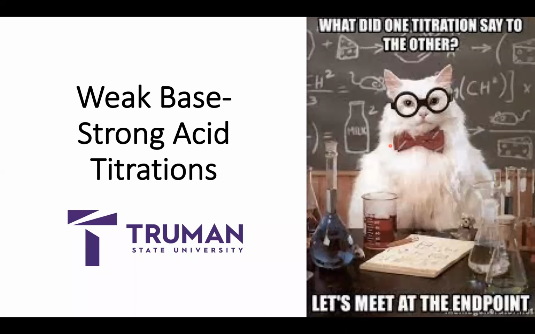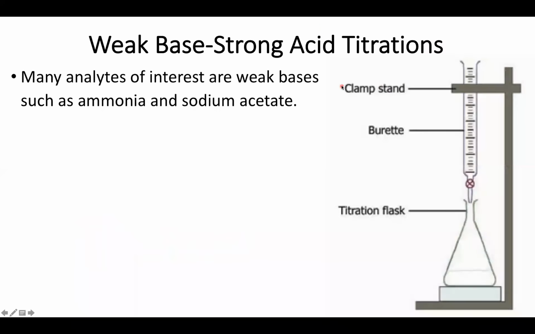So previously, we were looking at weak acid, strong base systems. We're trying to find some information about a weak acid analyte. However, today we're going to flip that on its head and look at some systems where what we want to determine is some sort of information about a weak base. So one of the best ways to do this is, again, like before, using titrations.